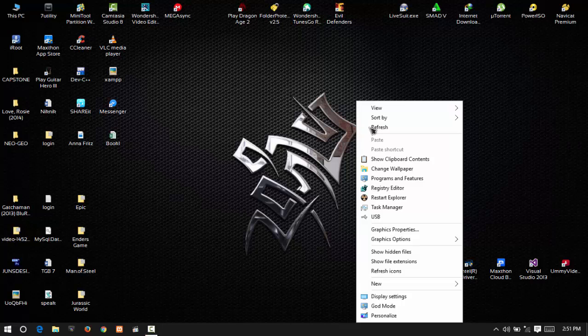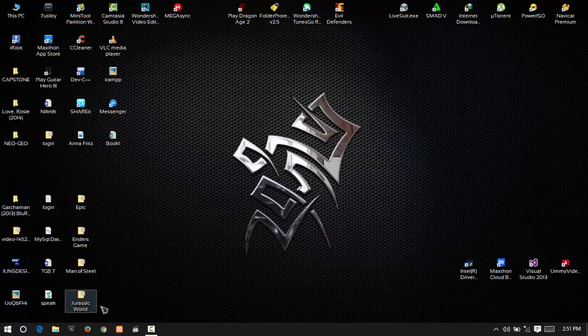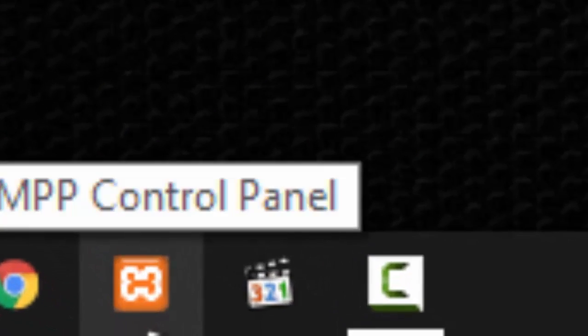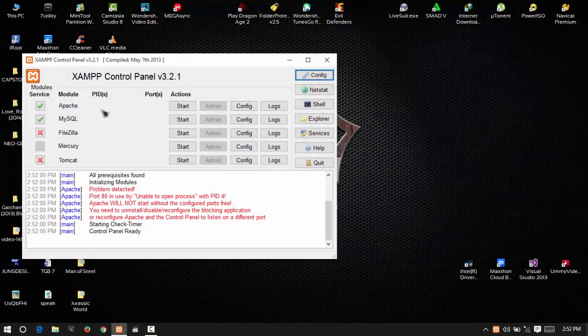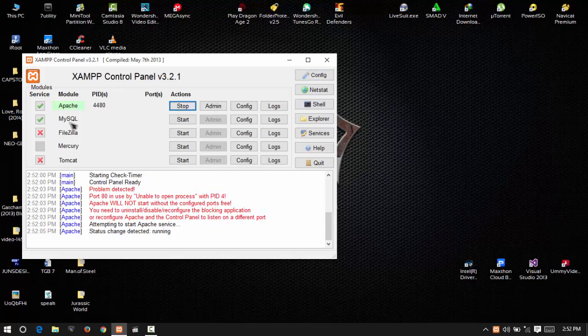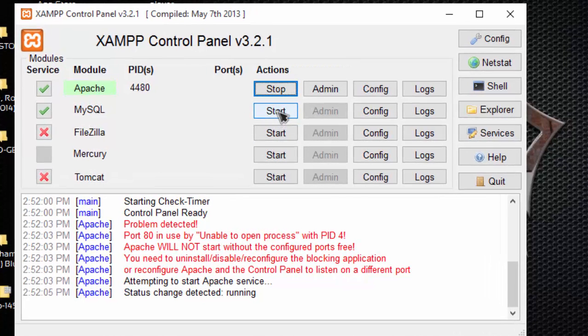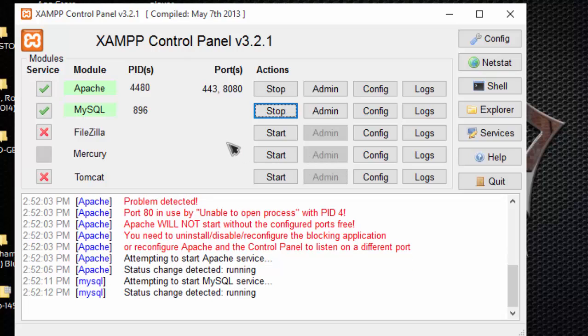First of all, we're gonna start the SAM control panel so that we can open the Navicat Premium, or we can connect to it. So let's click the SAM control panel and start the Apache for the connection, and start the MySQL for the database, which is the Navicat Premium.